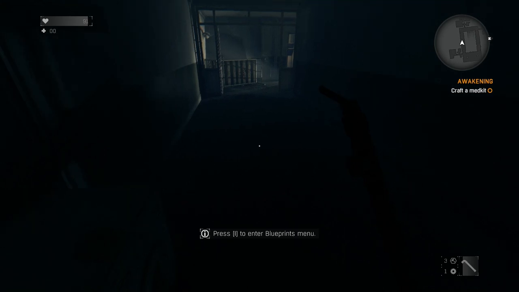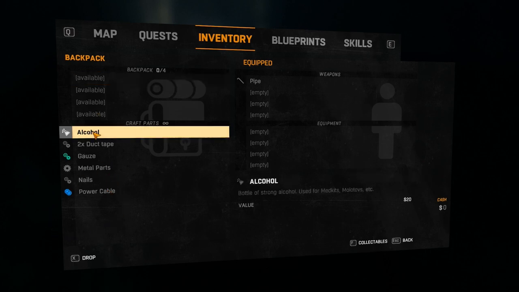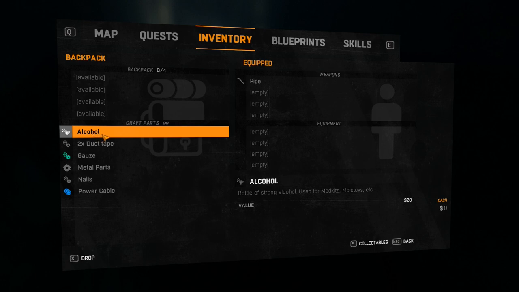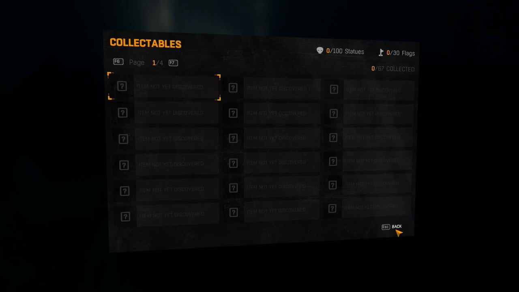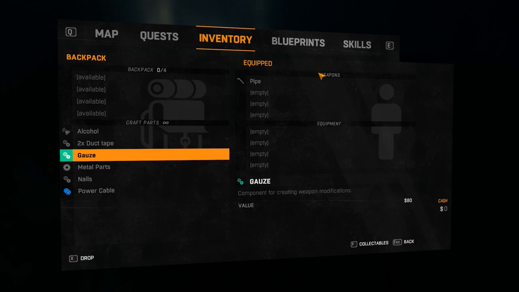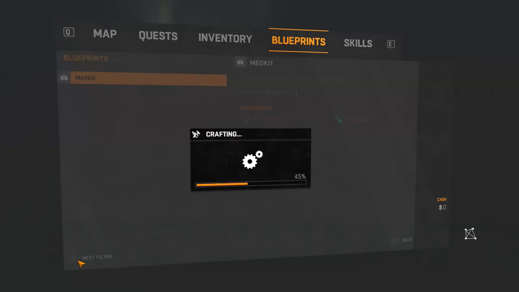Press I to enter blueprint. Okay. So, we're in our inventory. What are we supposed to do? Craft alcohol and gauze. No. How do we... Okay. Said to push I for collectibles. Don't have any of those. Blueprints. Ah, there we go. Med kit. How do we use it? Create. Okay. Cool.